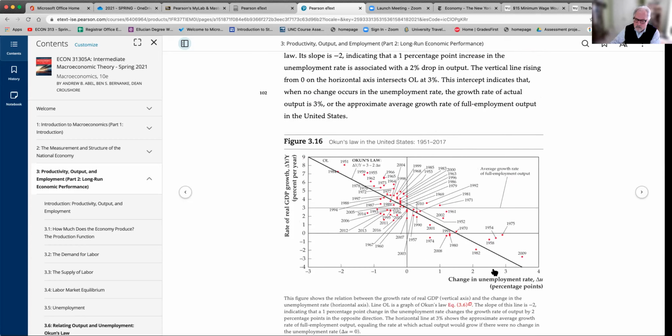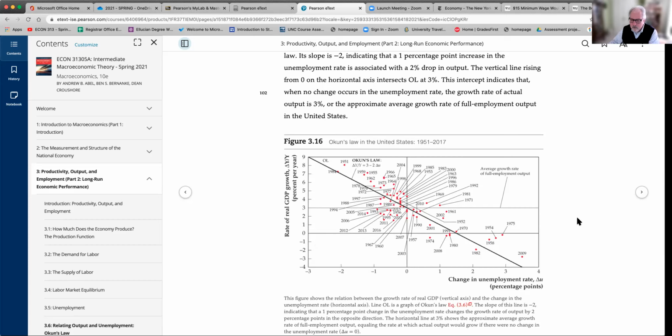So when the change in the unemployment rate gets bigger, that means you're further and further away from full employment GDP, and real GDP growth is falling. When the change in the unemployment rate is negative, in percentage points, then the unemployment rate is getting smaller. So the smaller the unemployment rate, the higher the level of GDP, the closer you are to the full employment level of GDP, and the rate of real GDP growth is higher and positive, right? Hence this negative relationship between the two.